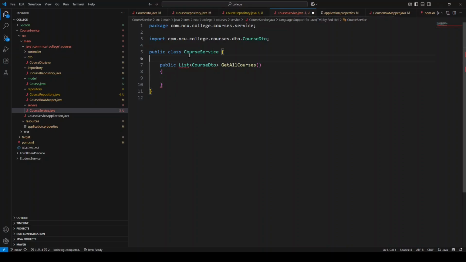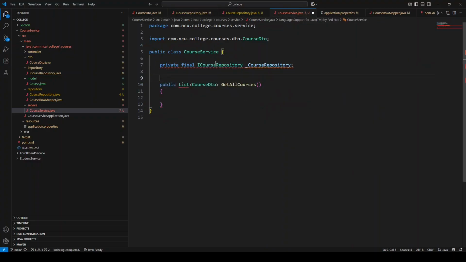Okay. Now we need an object of my repository. So I am going to do I course repository, and I will call it course repository.